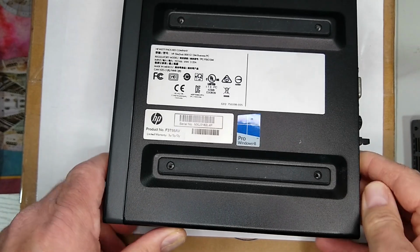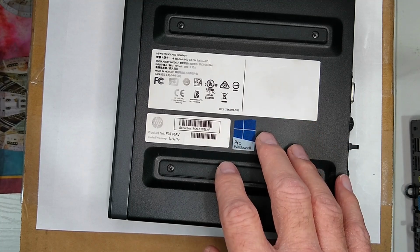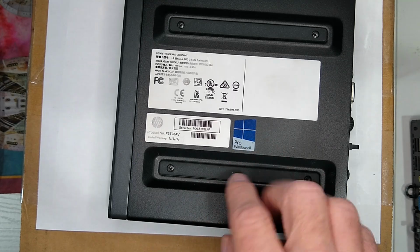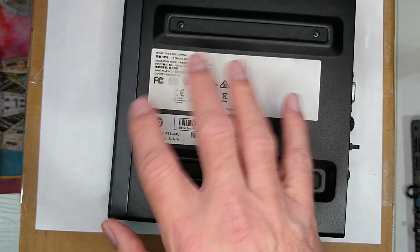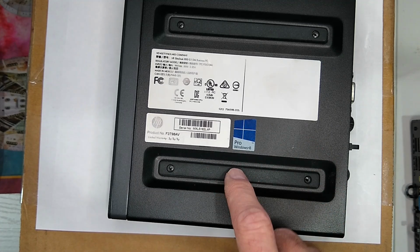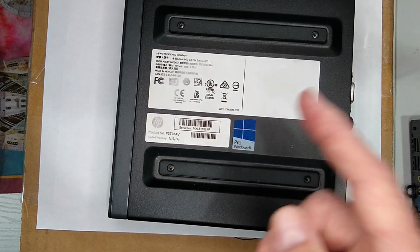So I'm debating whether to show some of the basic steps on how to at least get Windows 10, because then you're going to have to reference my other video, which talks about doing the upgrade. But long and short of it, if you have any unit that's Windows 8, and you got this brand new, maybe you didn't have a drive, and you want to put Windows 11 Pro on it, you're going to have to install Windows 10 Pro, do the registry hack, and then while inside of Windows 10, upgrade it to Windows 11.